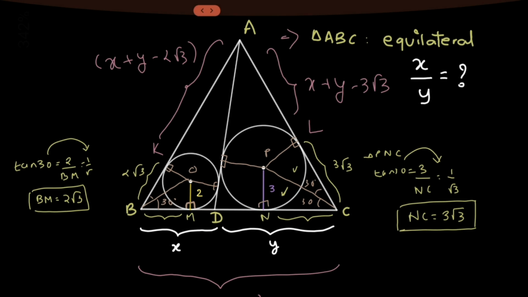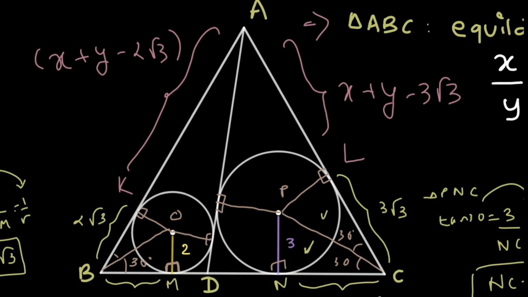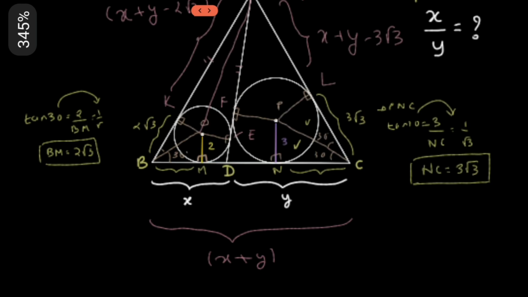Okay. Now carefully look over here. If I draw a line segment joining the points A and O, again we can see that these two triangles will be congruent. Right angle, common hypotenuse, and the sides are equal, that are ultimately the radius for the smaller square. So let this point over here be the point E and let this point be the point F. Okay, so as the triangle OAK is congruent to the triangle OAE, the length of AK would be equal to the length of AE. So let me just write it over there.